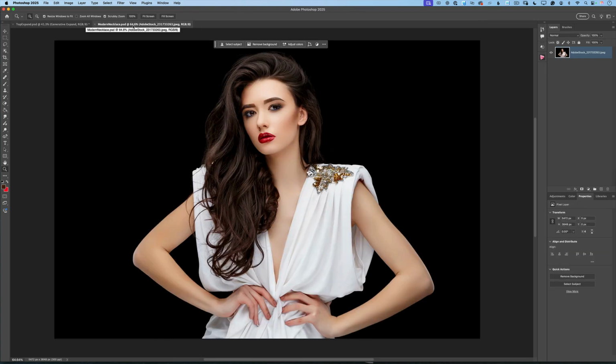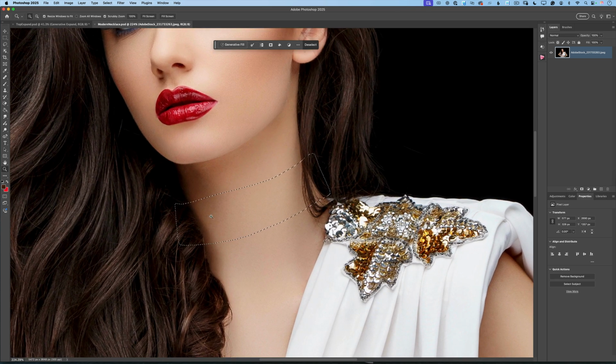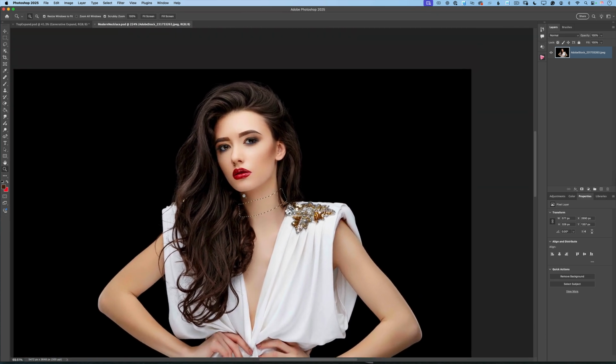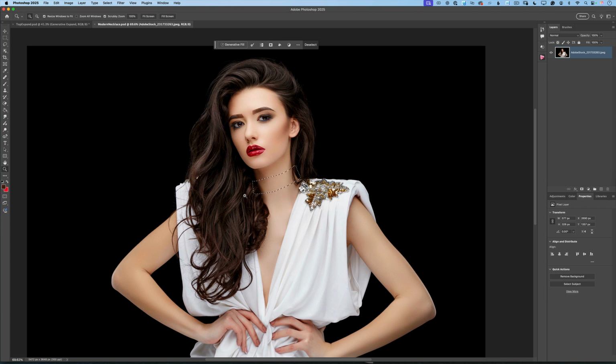Let's talk about another example. Same situation. I finished my photo session and my client contacted me later on and asked me to add a necklace to this dress. No problem, no problem. What I will do, I will enable my lasso tool and I will select the area I would like to add a necklace to. If I zoom in on my image, you will see that I don't care about the hair area or anything like that. I just made a rough selection.